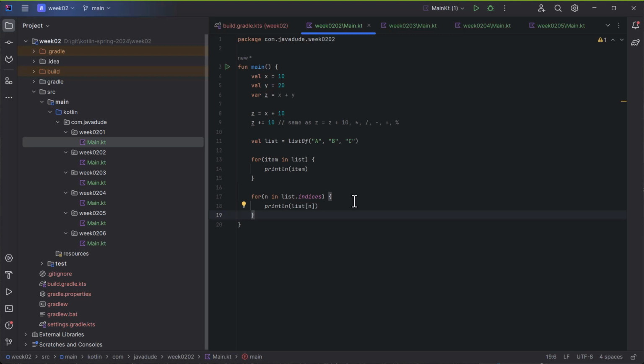Now, unfortunately, the first indexed item is 0. And I think this is a horrible mistake in computer science. The early languages treated 1 as the first item in the list.